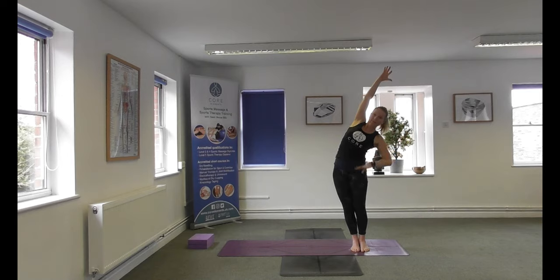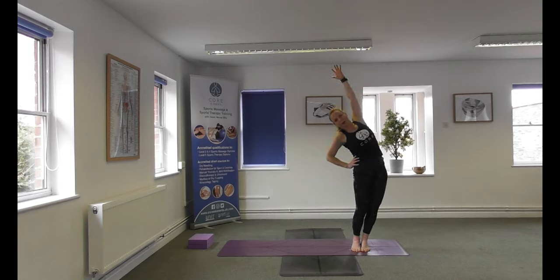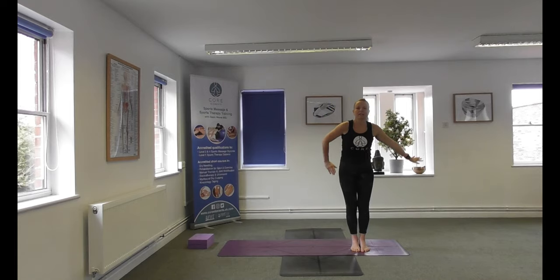And really keep grounding down through the feet. Then breathe in back to center, and then breathe out over. So kicking those hips over to one side, keeping that chest up, and working on bringing this upper arm by the ear. Good, then back to center, and hands down.